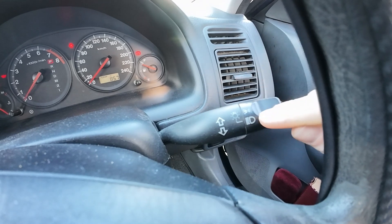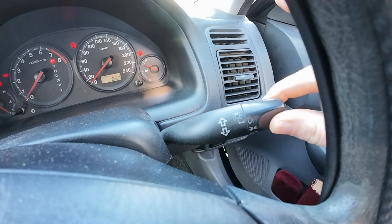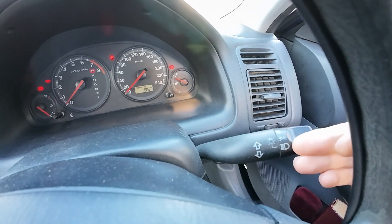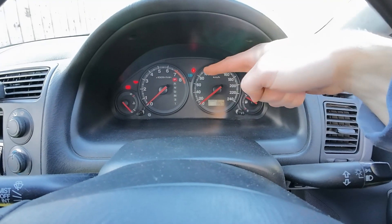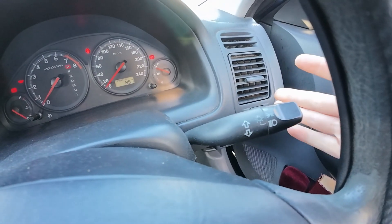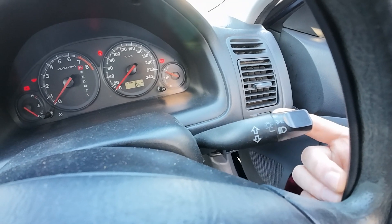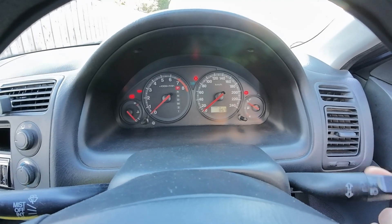When you drive at night, you want to have it on the second one. When you turn off the car, you want to turn all the lights back off. So we turn that back on — you have another thing here called the high beam. When I click this forward, that will put the high beam on and that will show a light over here in the middle. And then I pull that back. And we have one more cool little trick — if you want to flash your high beams, there you go, see that, like magic.